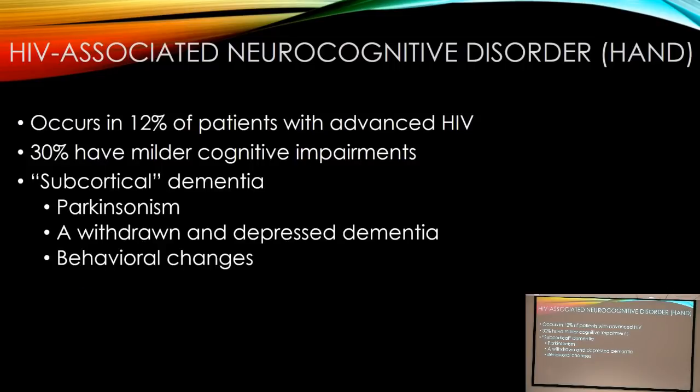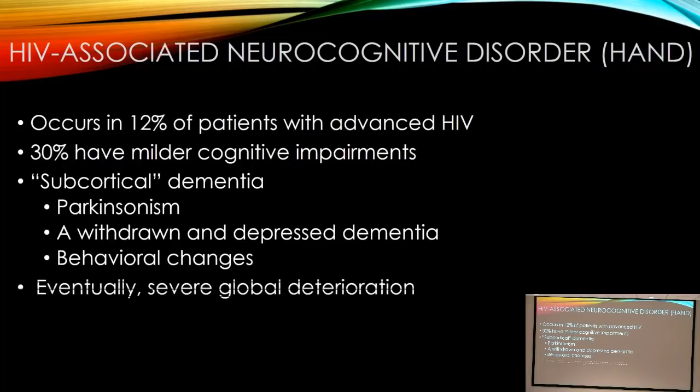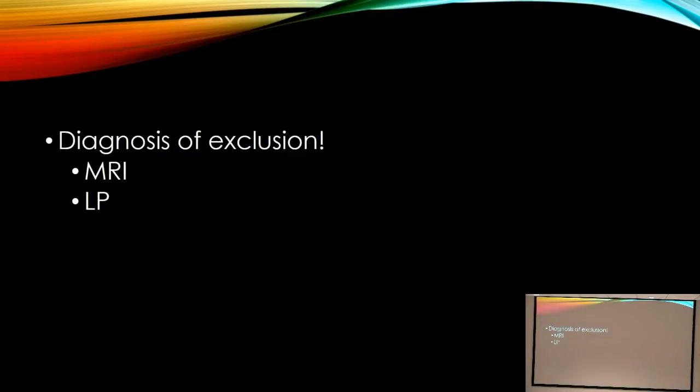But there are very prominent cognitive deficits. And so this is a severe condition, not a good prognosis, and eventually they look like a very end-stage Alzheimer's patient. So the most important thing that I want you to hear about this is when you have someone who's HIV positive, and especially has AIDS, that is having cognitive issues, they need a big workup. I can't outline all of the possible things that can happen in the brain. It's a huge list, but we diagnose this by excluding everything else.